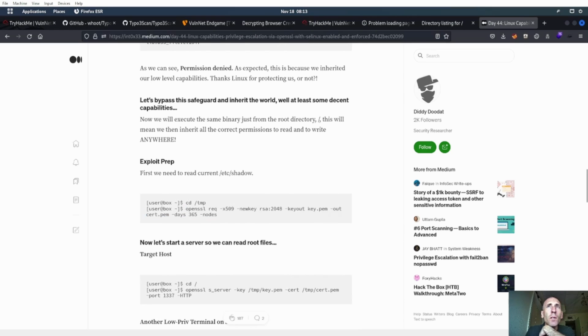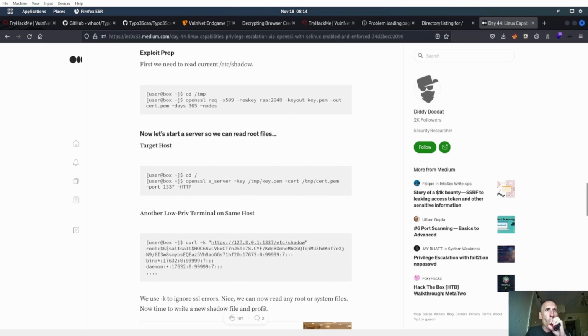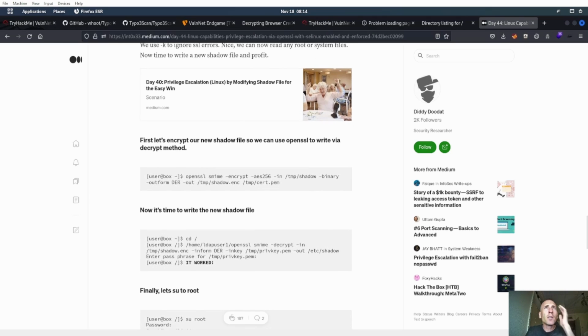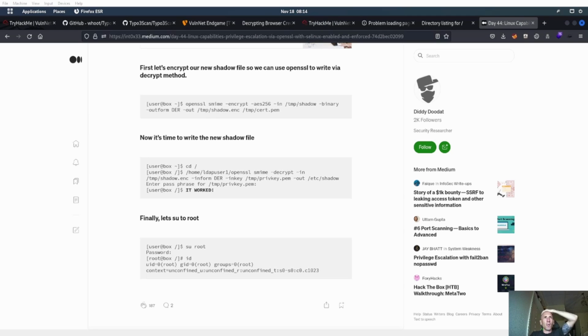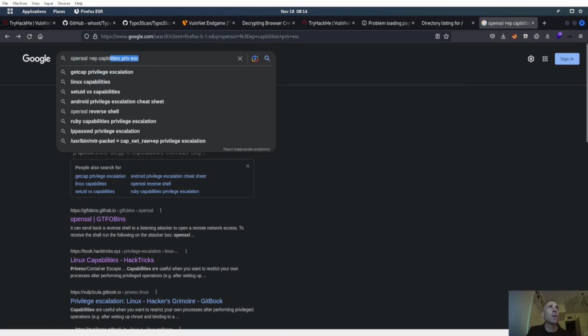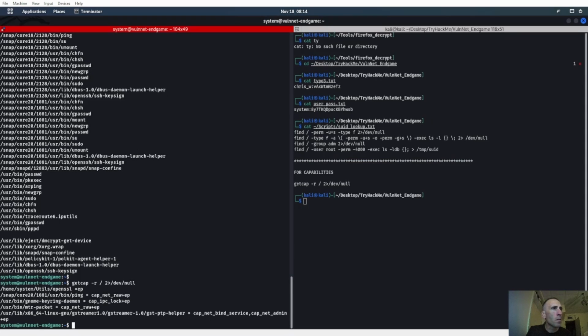Okay, so it's saying this right here. It's still saying that. I don't know if that's 100% correct. OpenSSL.